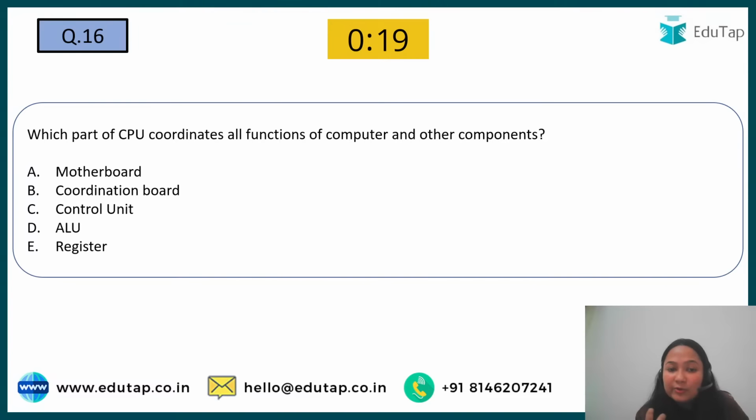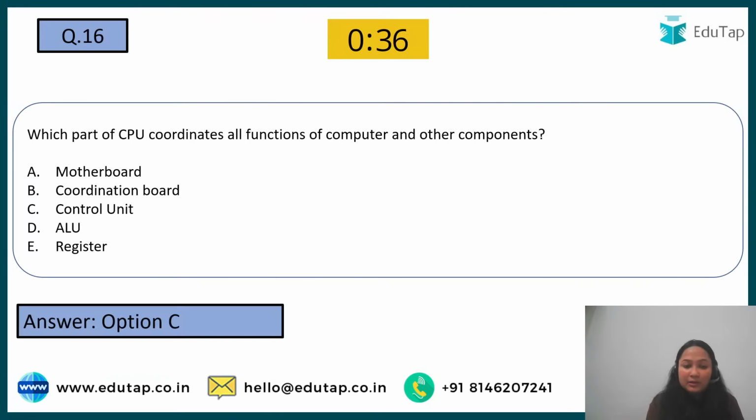Naam mein hi hai, control unit. It is controlling everything, be it your external devices, be it your ALU, be it other components of CPU also. So CU will be the correct answer. What is the function of ALU and register? We will discuss it in a coming question. But again, for ALU, from the name itself you can understand, arithmetic and logical unit. That means it will perform arithmetic and logical functions. Any kind of arithmetic question you have, logical question you have, it will be solved by that. When we are talking about registers, registers are basically for the memory part. They are very small memory, but they work very closely with CPU, and the register part will be discussed in the coming question also.